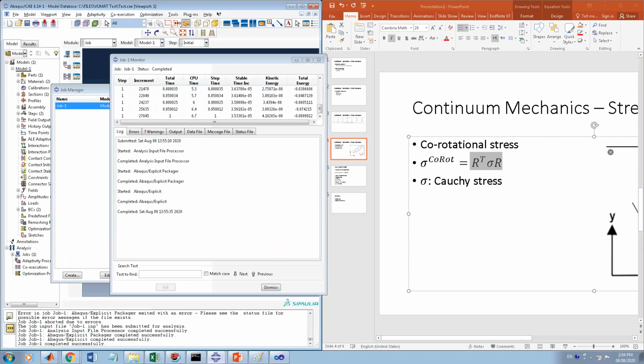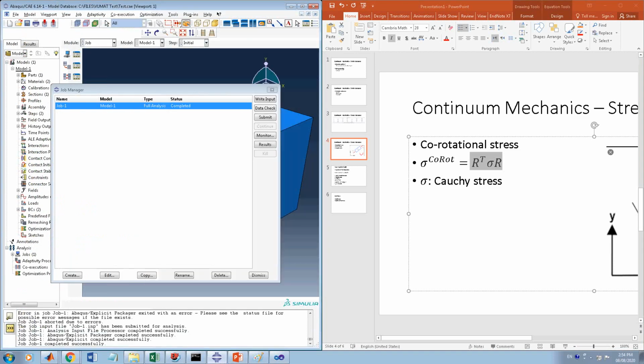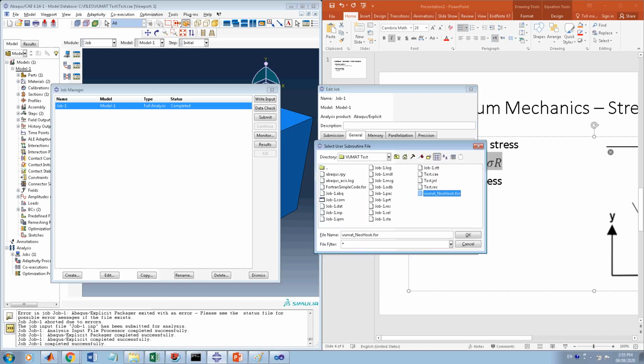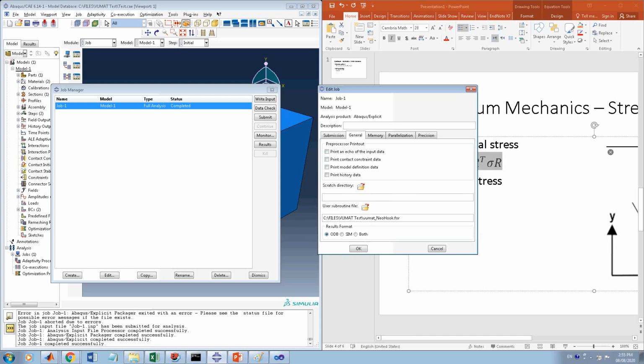And if you want to run it, there are some points. It's quite easy. I will send you the files, you can figure it out. But there is one point. When you want to use a subroutine, you should go here. You have a user subroutine. You should select your subroutine here, and it should have the right extension. It depends on the system. Sometimes the file type is .f90, sometimes it's .f. For my system it's .for or Fortran.